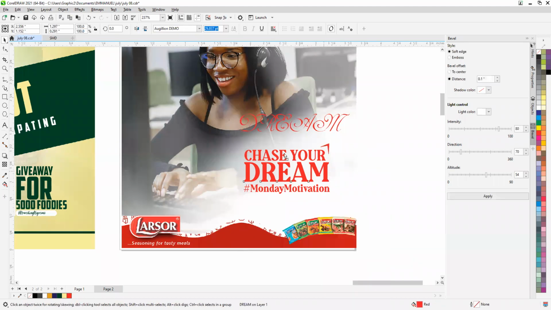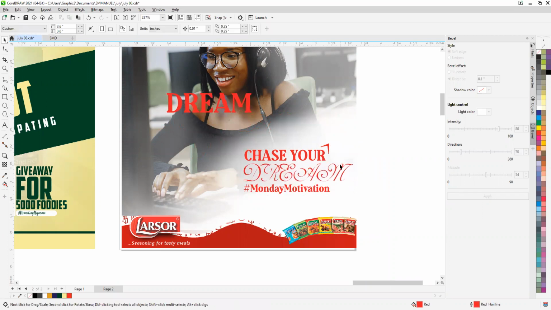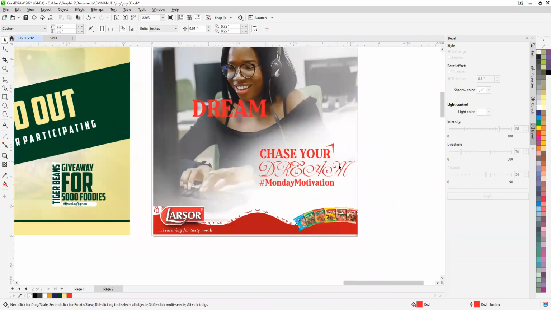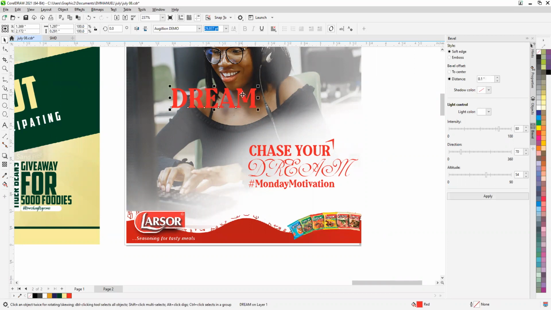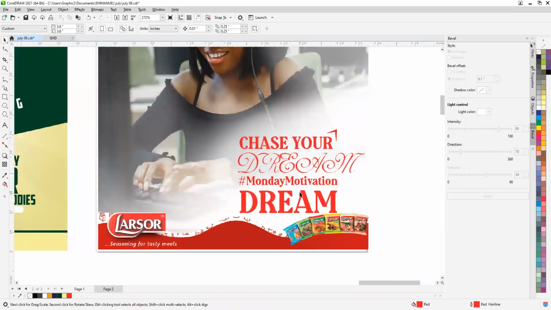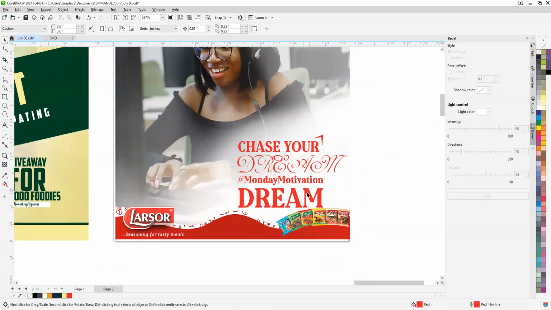And then the printer is telling you, okay, this is the work you gave me. This is the work you gave to us. And you'll be like, this is not it. So to avoid all this problem, it's actually nice that you convert your fonts, and you learn it. So this is what we are learning now. All right. So it's important. It may not be important to you now, but sometime in future, it will be very important.